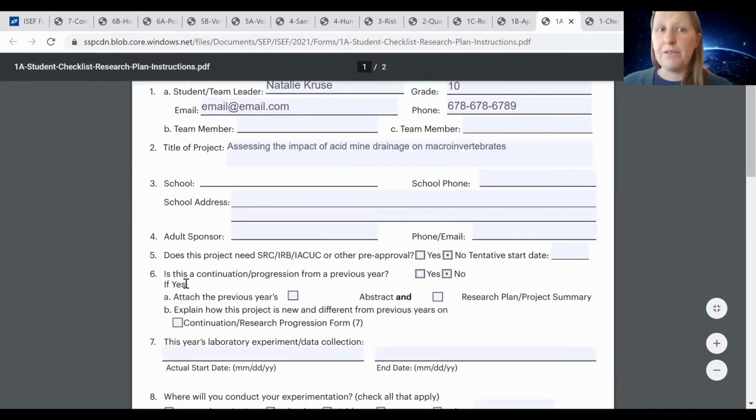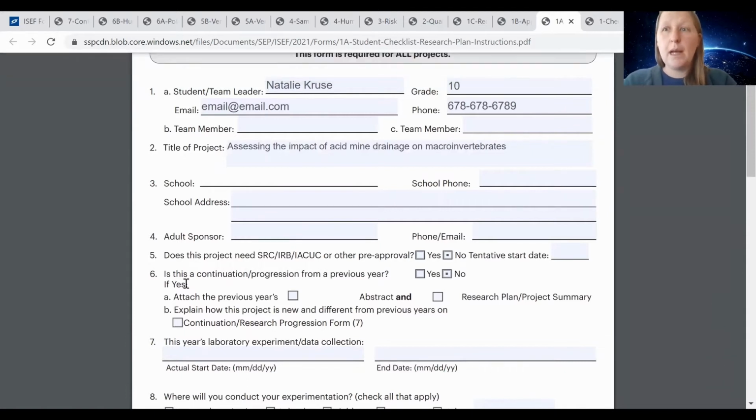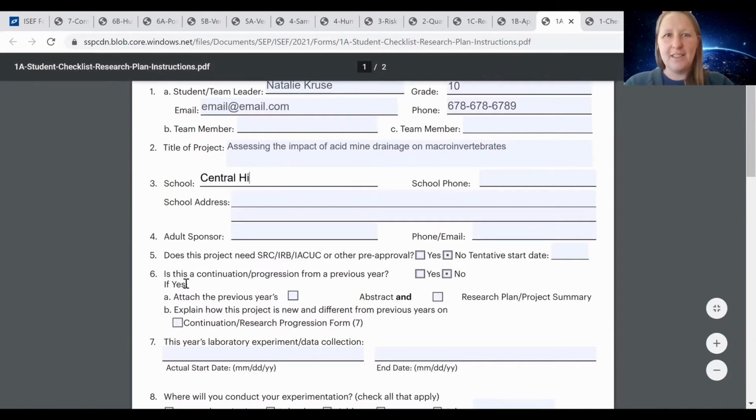Then I put in my school information. So I'm going to be a student at Central High School. We'll put in a phone number for the high school and an address, 1 School Road.